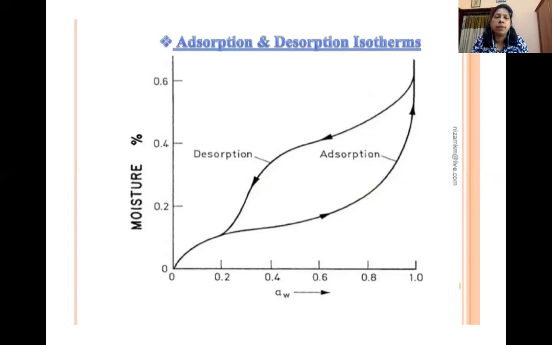So can you let me know, when we draw a line parallel to the x-axis from point 2, what is the water activity? Just type it in the chat. Draw a line, and what would be the water activity in the desorption and what would be the water activity in the absorption? Type it in the chat, then I know that you are in the lecture. Anyone? No? Any people? Oh, you can tell me.